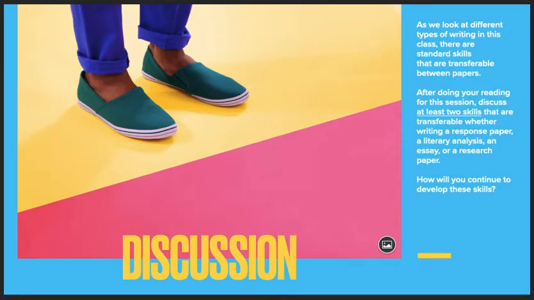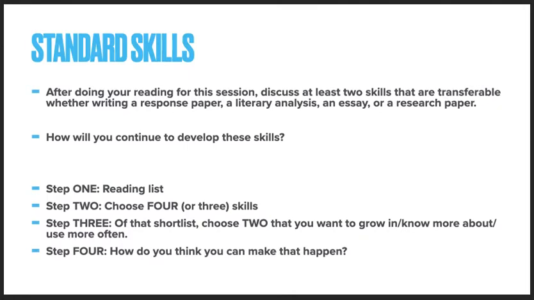We have our first question, which is about looking at our reading, looking for the skills that are transferable, and choosing two that we want to talk about a little bit more and sharing how we want to continue developing those skills. So rather than reading all of this for you, I want to talk about a key concept. When we look at an assignment, we need to first understand what the key questions are, and then we need to have that broken down into steps for how we intend to process it. This can be as formal or informal as you need it to be. That depends on the project for me.